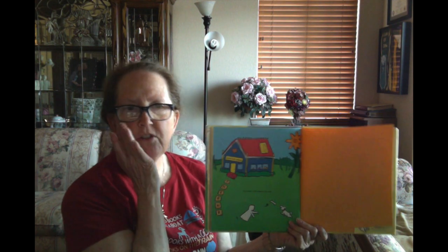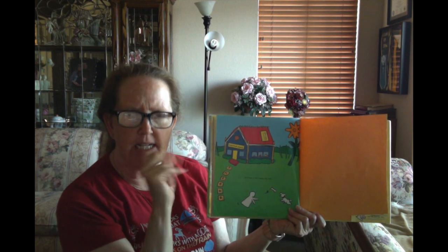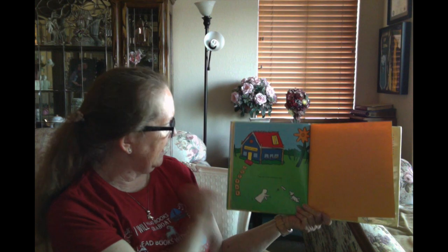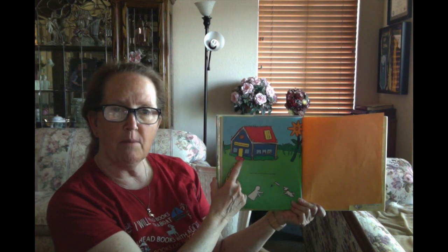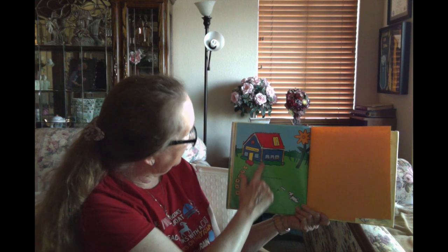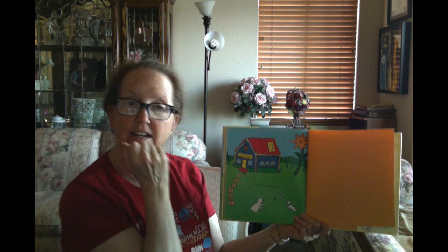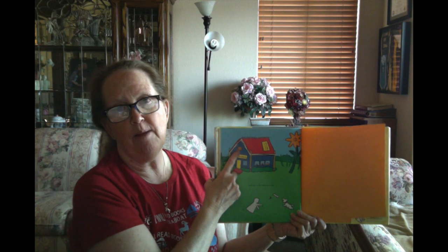Before I even close the book, I want you to pay attention to how they made this school. Remember it's teeny tiny, so they made the school — what do you see? You see Scrabble letters for the word 'the end.' Look right here in front of the door — that doormat is actually an eraser. And what is holding up the schoolhouse? This is a notebook for the roof — good job! And look at this — this is their emblem. This would work for any little village you're going to make, and this is actually a penny.